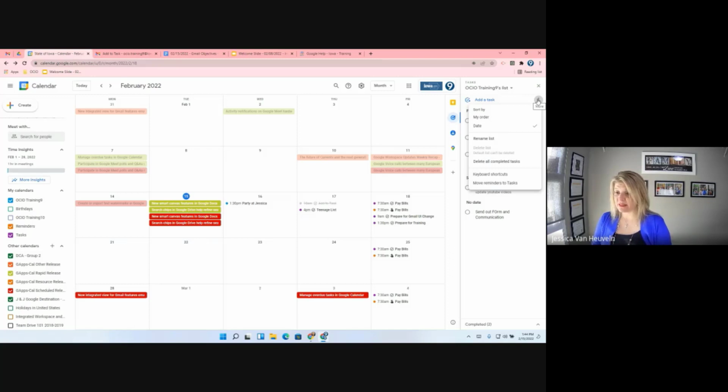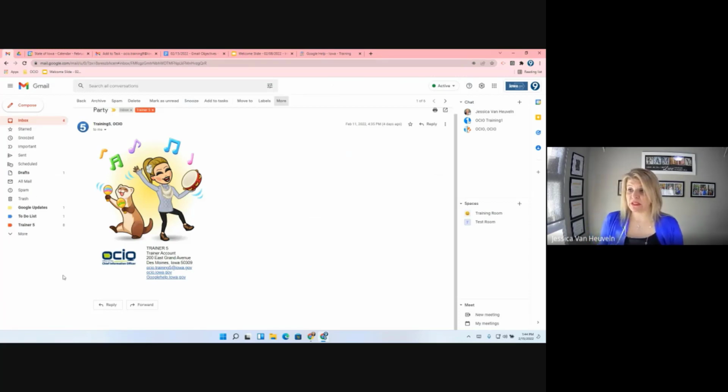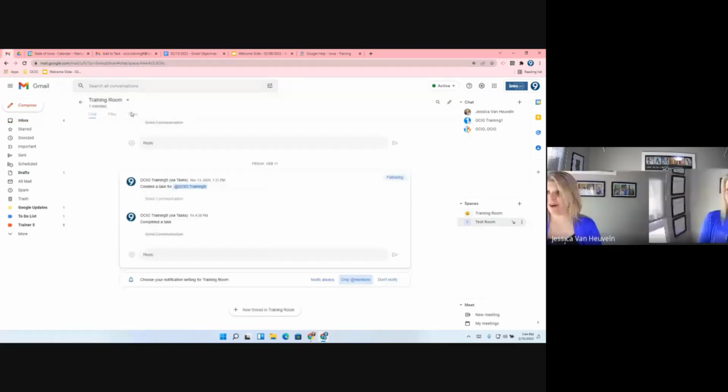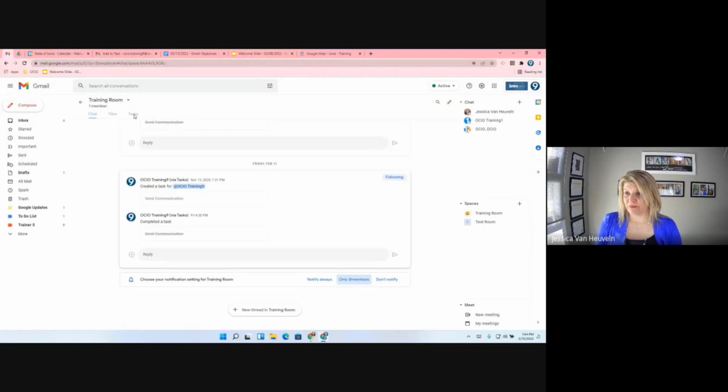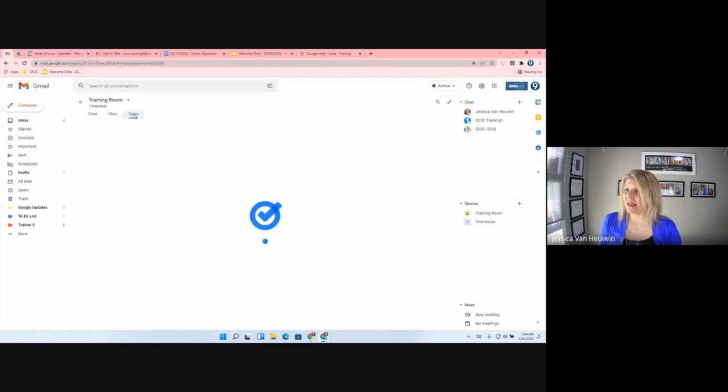There has been improvements on Tasks. They want to continue using this. Why? Not only for this, but to give you a sneak peek for future trainings. For our next training, we're going to focus on the integrated workspace where we're using Spaces, which was formerly known as Rooms. When you have a room, or now called Spaces, you will notice that you have tasks in there as well. We're a very task-oriented generation where we need to always have something to do, apparently. But you can see Tasks is continuing to grow, where we can add tasks in a space as well.